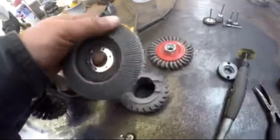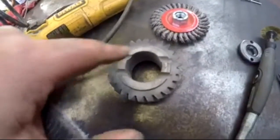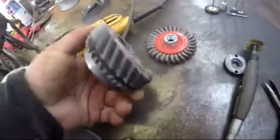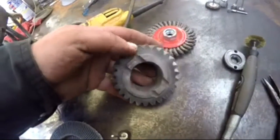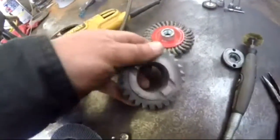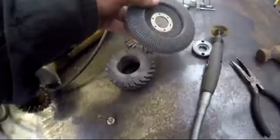Once in a while I'll start with a 60 to really take some stuff down if I want to. Sometimes these make nice little clock faces or different parts. I wouldn't use this as a face anyhow, I'd have to take too much out of that. But you can really work these down, and that's what really brings the shine out. Something like this for a clock face, the flap disc, quite honestly, is what would really bring the shine out in the metal.